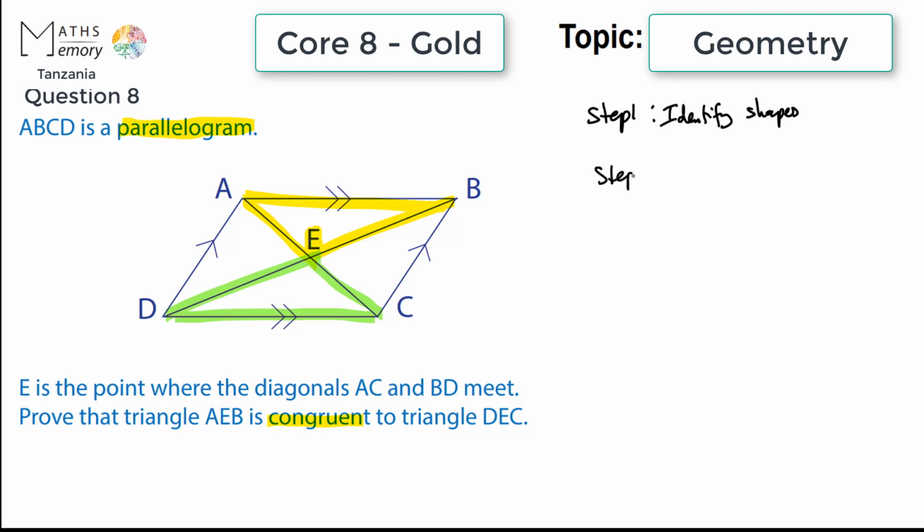Step 2, we really want to get down to this now. And there are a bunch of letters, should we say, in terms of SSS, SAS, ASA, or RHS. Those are the ones you need to look at and choose one of to prove this. Now, that sounds complex. What you need to do is look at these 2 congruent shapes and pick out straight away the key features you see from this shape called a parallelogram. And you're not meant to know what SAS or whatever it may be beforehand. You're meant to slowly derive these from basics.